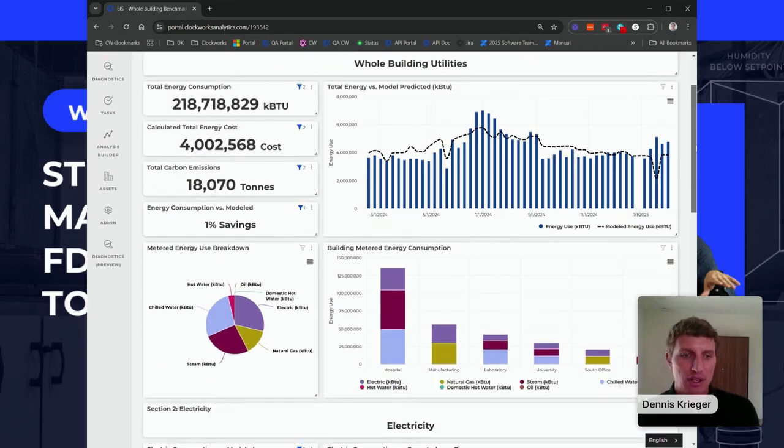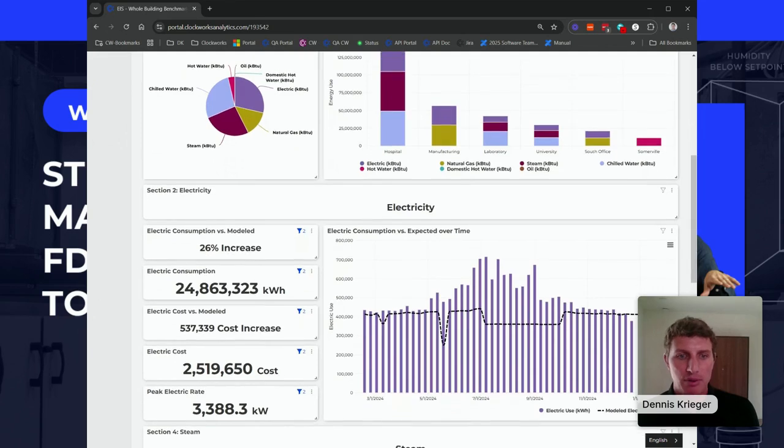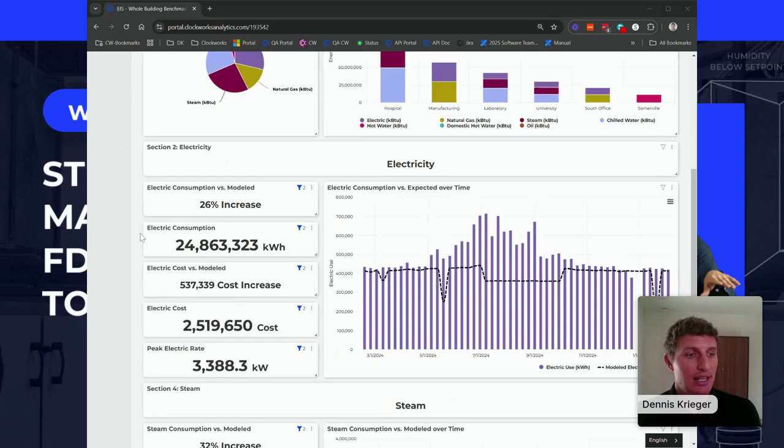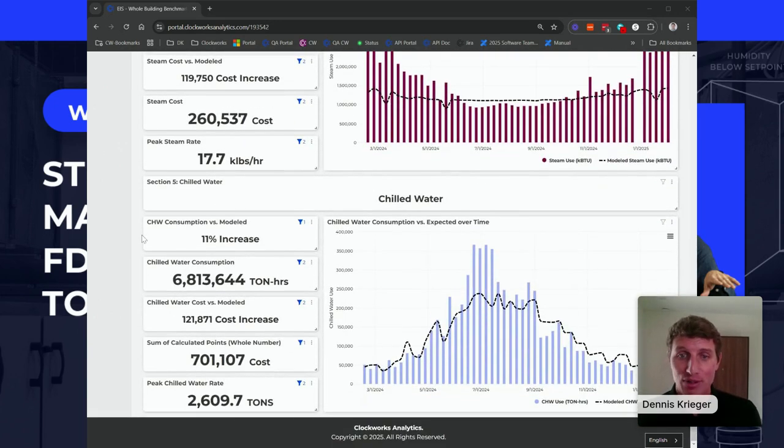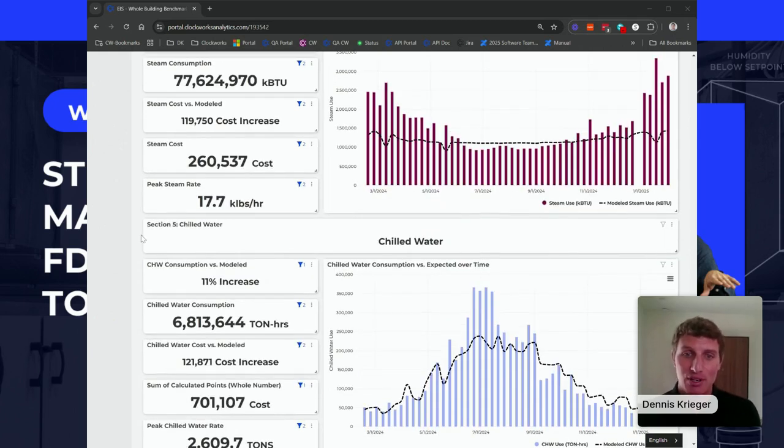It's also worth pointing out that you can get into a similar approach by energy type. So if we're looking at electricity, we can do similar comparisons, look for anomalies that are just impacting electricity meters. If you're doing, say, purchased steam or purchased chilled water, we can do the same thing. So, steam spiking in the winter, chilled water spiking in the summer, as you'd expect. And again, by normalizing the consumption against those weather conditions, you can start to see those anomalies stand out, where you're actually consuming more than we'd expect based on either previous performance or, again, kind of that static baseline.